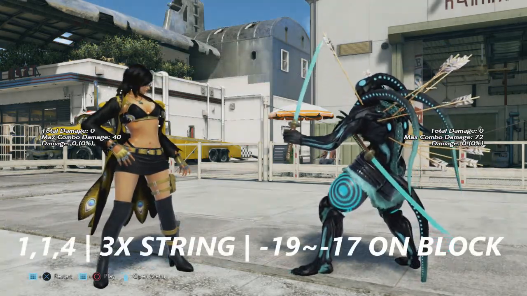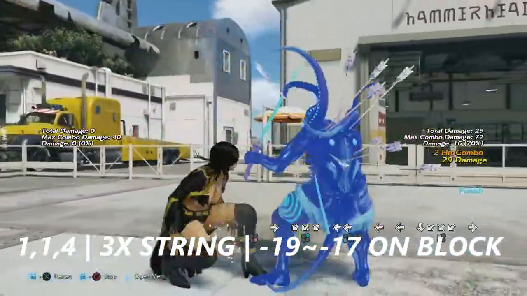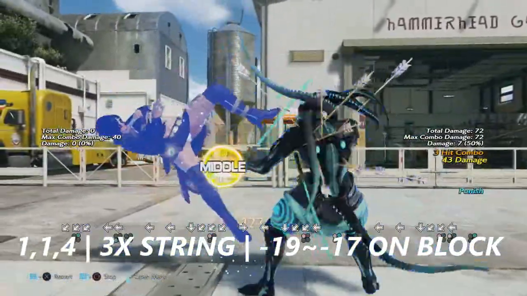Up first is 1-1 into 4, it's a 3-hit string ending with a launcher. This move is negative 19 to negative 17 on block, you can get any launcher that you want.